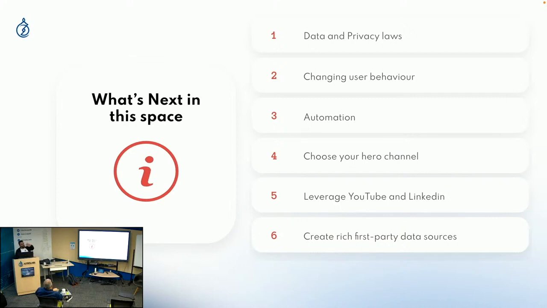But that is user behavior, because we used to have SEO. Like any company, you talk about SEO. Why? They just want to be present on Google because they know this is the biggest search engine. So that's why I'm saying YouTube is the second biggest search engine in the world. Now, don't talk about SEO a lot. Focus on YouTube content strategy as well. What I'm saying is, of course, data and privacy law is going to impact everything, even YouTube and LinkedIn. Yes. But the shift from search to social media is quite high. Is that correct?